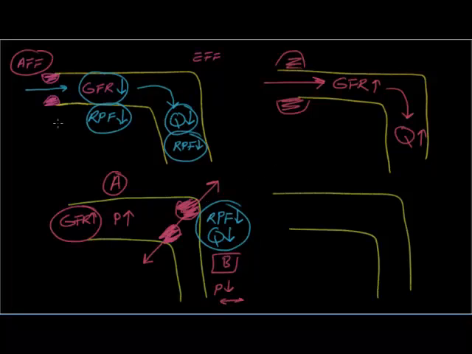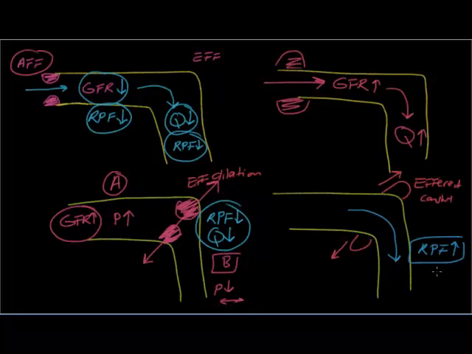Okay, what else? So finally, if you have efferent dilation, so basically, this was efferent dilation, and finally, you have efferent constriction. If you have efferent dilation, so let's make the arrows here just dilation, so you dilate everything, so basically, the renal plasma flow, which is down the system will be high. All right, you have more flow.